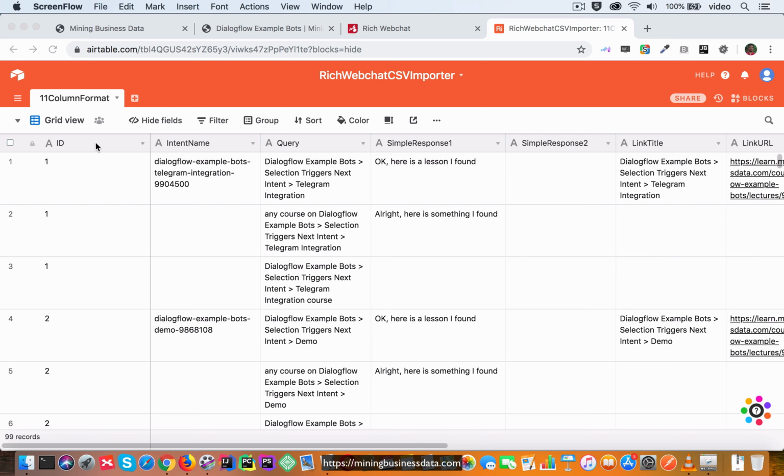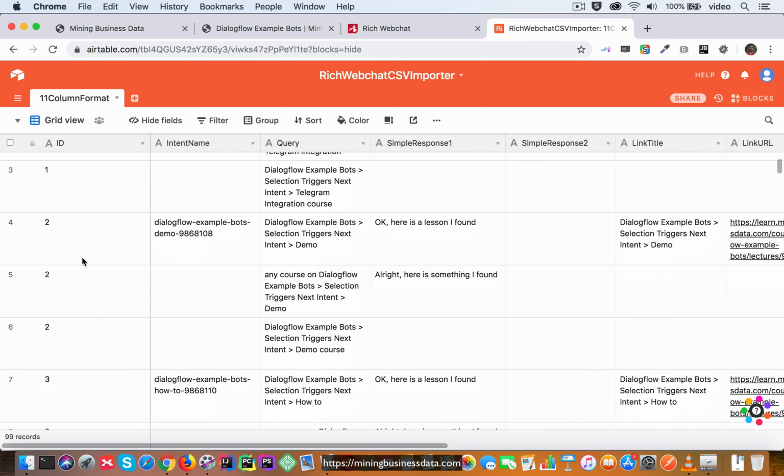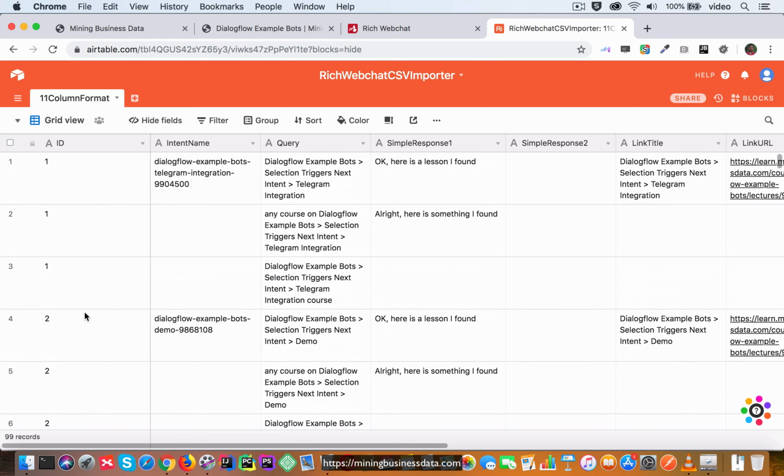So you start with the ID field, which is the identifier that indicates it's the start of a new intent. You can see that you have these 3 rows marked with ID 1. These are all the same intent, and then you have 2, and then you have 3, and so on. By the way, this CSV file is not the full file that was generated, but it has about the top 100 rows from the generated CSV file.